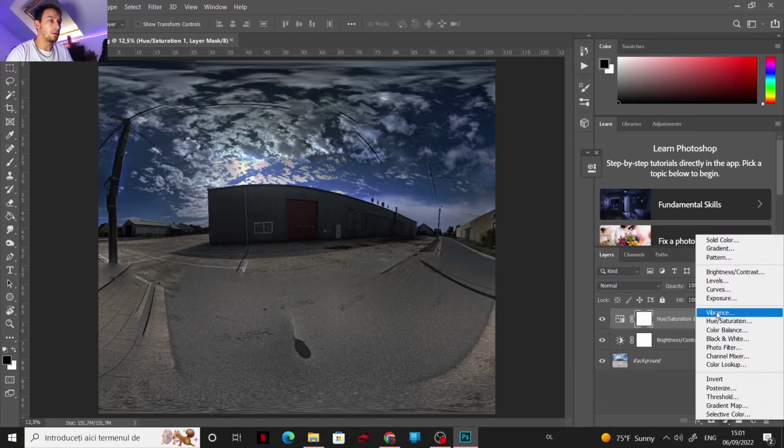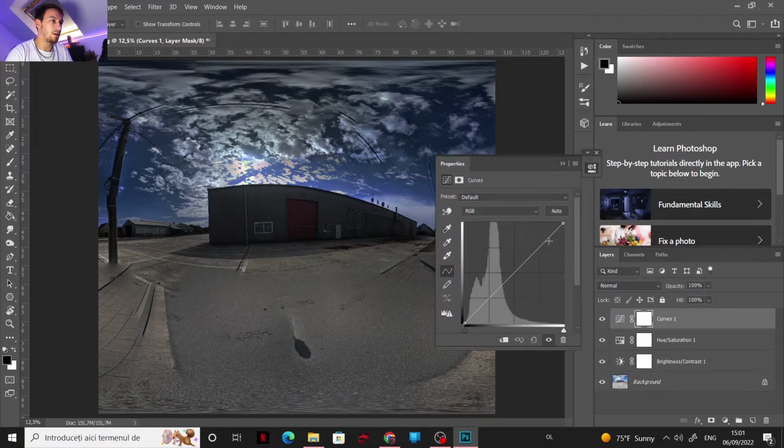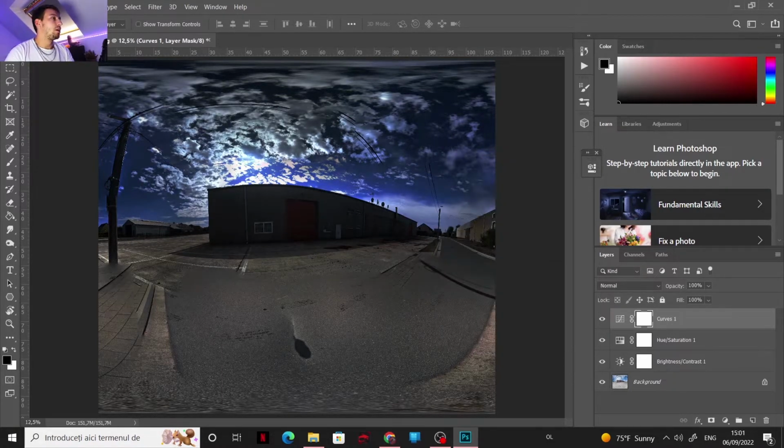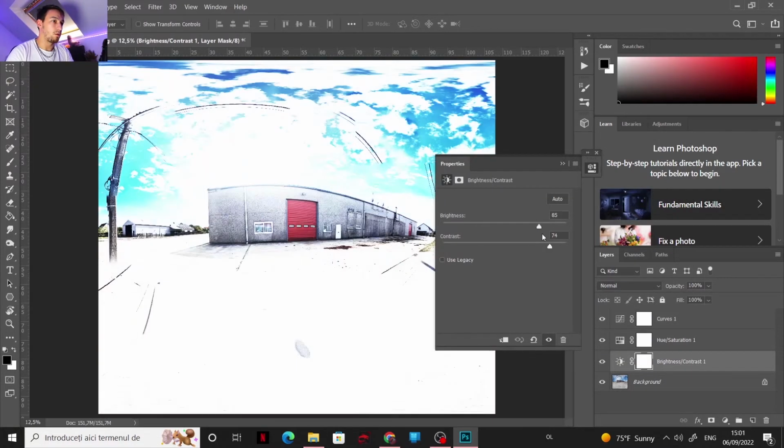And I will mess the curve a little bit, because the area of the sun must be very high exposed, even in a dark situation, somewhere like here. Now I'm gonna save the image. I already saved them separately, and after we got the darker bracket, we need also the high exposure of the same photo, so the brightness will go up, all the way up.